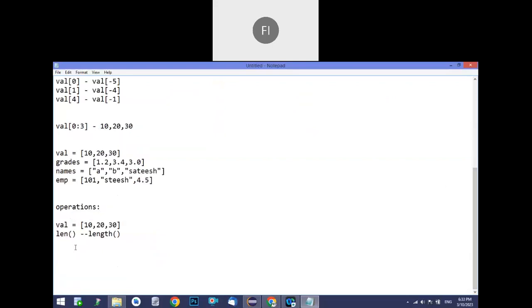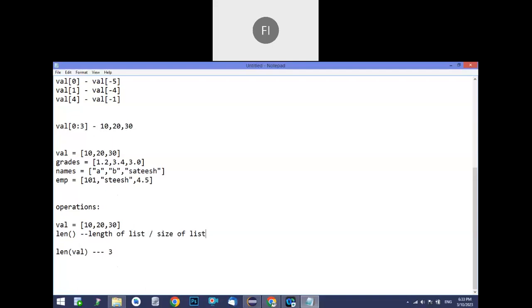Now if I write length of val, your output will be, I hope you understand, 3. So len will give you the length of the list, or else the size of the list. How many elements are there in the list, that will be returned by len in Python.